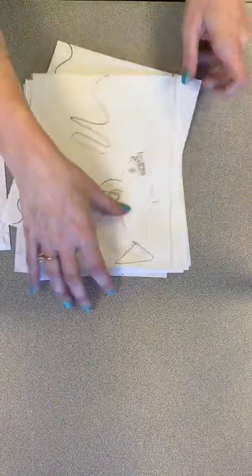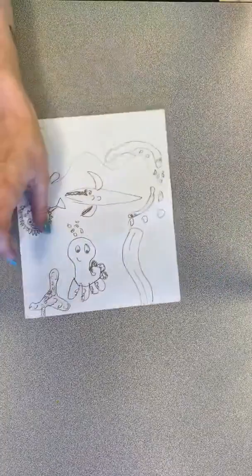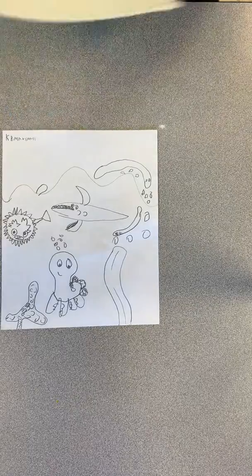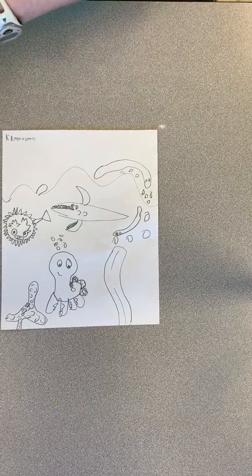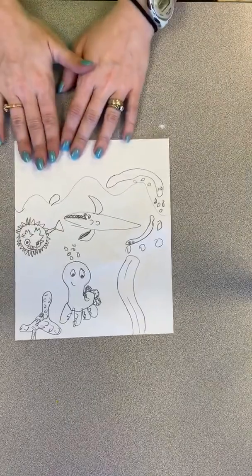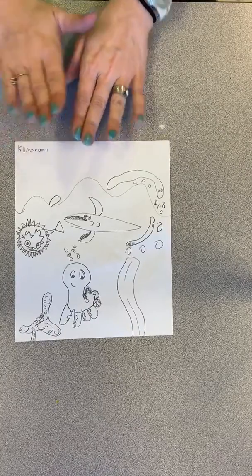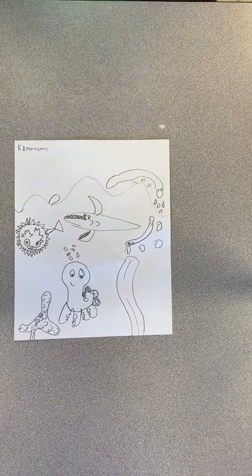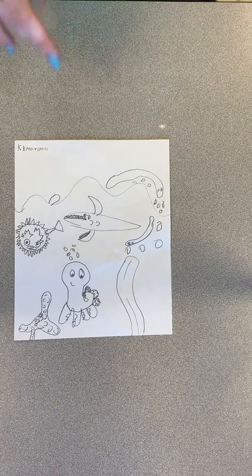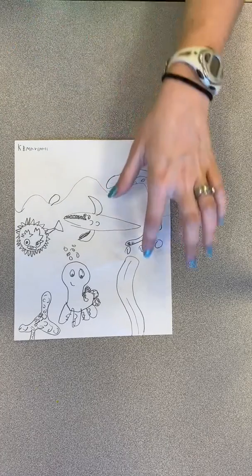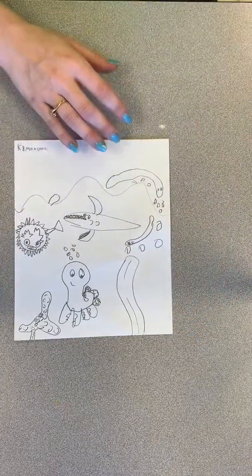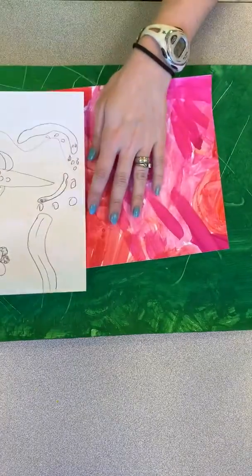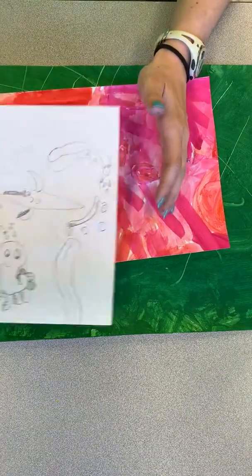So kiddos are going to get their plans back today, and I'm going to borrow this one. This one's got a lot of variety on it. And we know variety under the ocean is very, very strong. So I'm going to borrow this one today as my example. Each student is to choose one fish or creature and then one other environmental element, whether it's a plant or an organism like our seaweed or our coral. So they're going to get the papers color coordinating with whatever they're selecting.